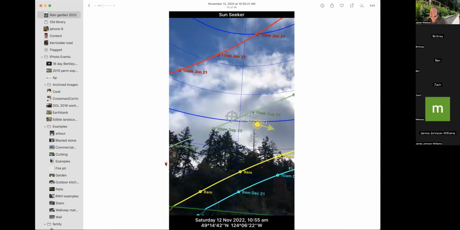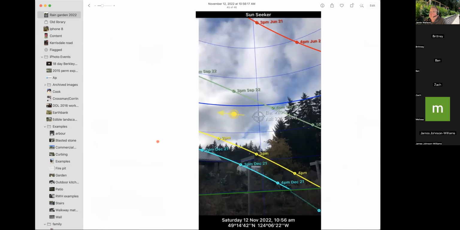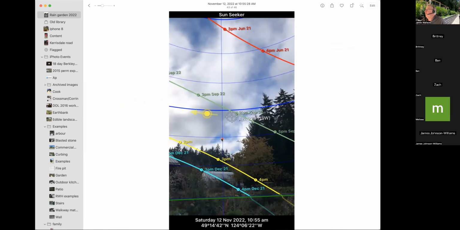And again, this is the same idea. So this is a great tool, and you can see how graphical it is, of course, and then you can take a snapshot of that when you're taking a look at it. We use this for greenhouse location, try and find your best spot depending on what you're trying to do with the greenhouse. And this, of course, this yellow line here is the current day. So you can see we're creeping towards that December 21st mark. So yeah, that's the roof of my house. That's about it for my show and tell for that.